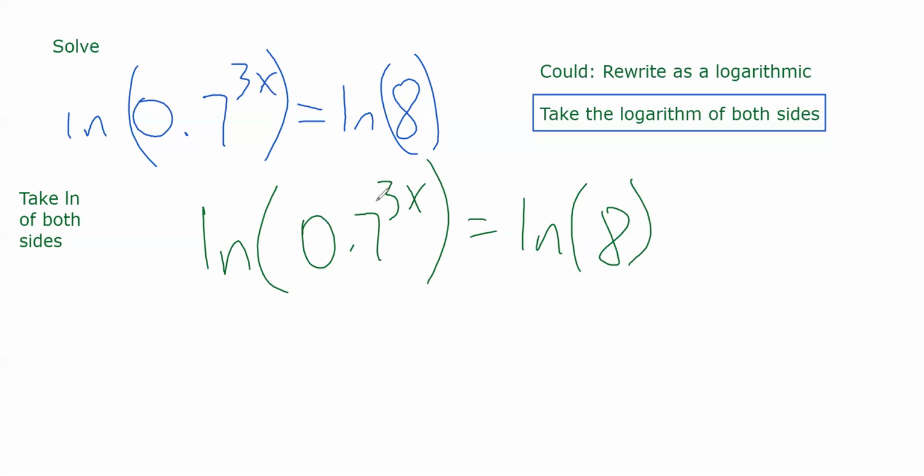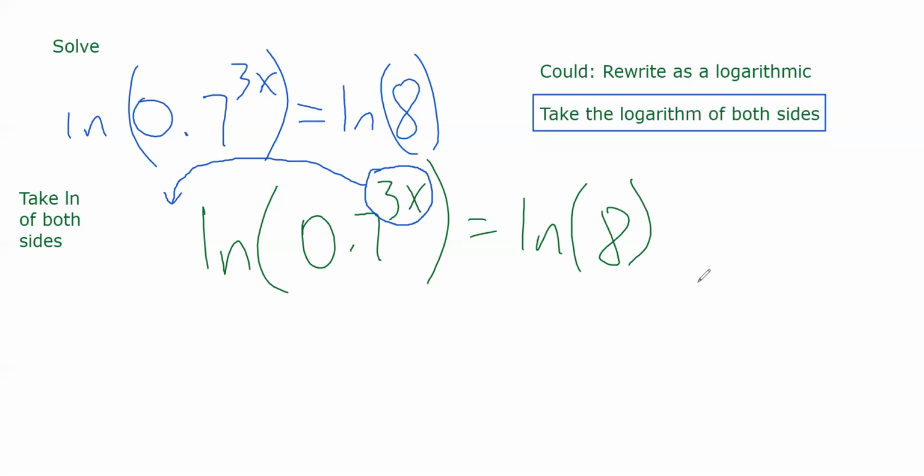Now you might say, Josh, how does this help me? What does this do for me that's going to make my life any bit easier? This is where we need to remember some of our logarithm rules, some of our logarithmic manipulations. Remember last class we talked about the product rule for logarithms, the quotient rule for logarithms. There's also the power rule for logarithms. And the power rule is going to allow me to take this exponent here and bring it down, and suddenly my variable is no longer in an exponent.